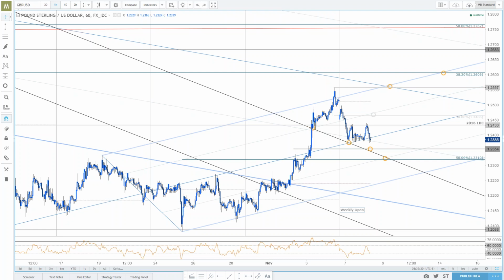As far as the sterling is concerned, from event risk outside of the elections, you really don't have anything for the remainder of the week. You do get trade balance figures on the 9th, but that's not likely to be anything big tomorrow morning. Obviously, the election results will be trickling in overnight, so mostly the markets will be reacting to that as opposed to the UK trade balance figures. Next big print for the UK is on the 15th, and that's going to be consumer price index inflation numbers.